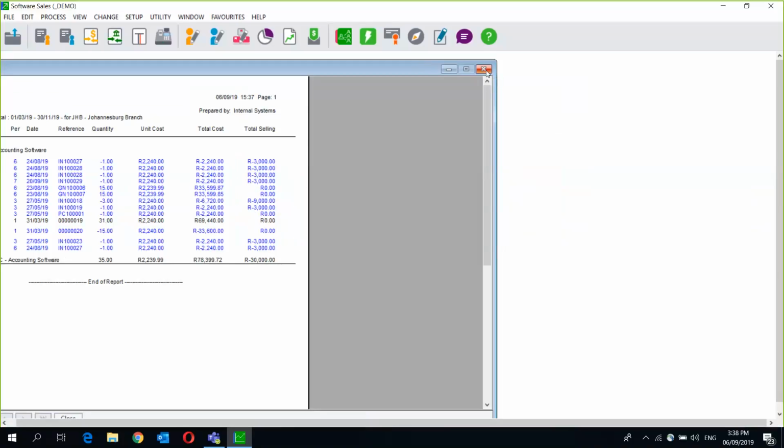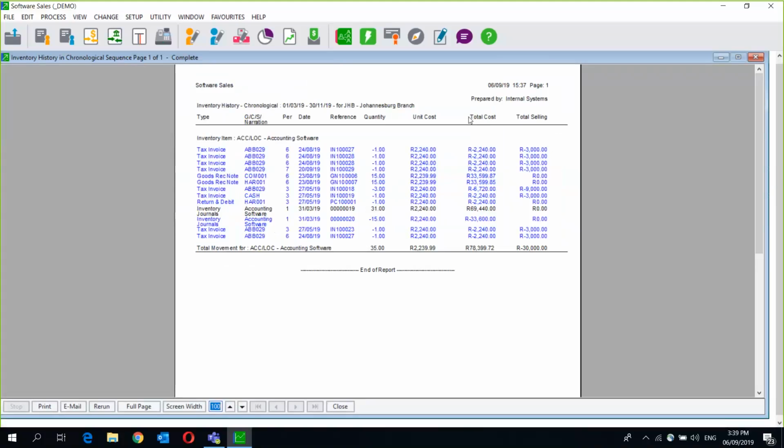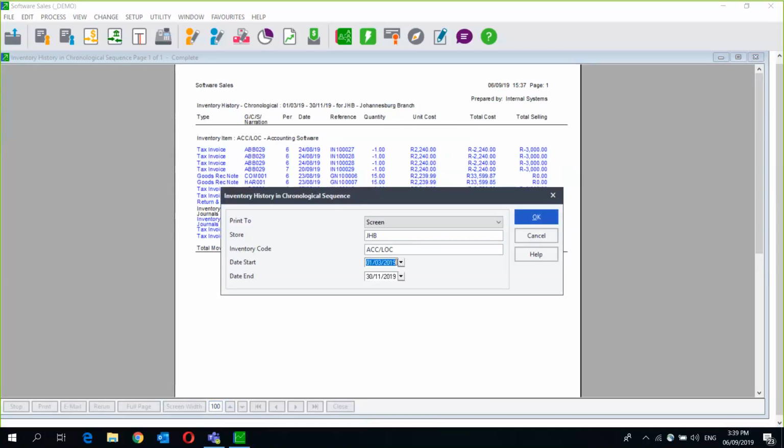Did you process an invoice before you brought in stock? Did it fall below zero? Also, if there's a problem with the average cost, as well as if your cost of sales is out, this is also where you'll come. If you processed a tax invoice allowing your stock to fall below zero, this is also where you can see that. In this case, however, you would then rerun this from, for example, the 1st of the 1st, 1980.